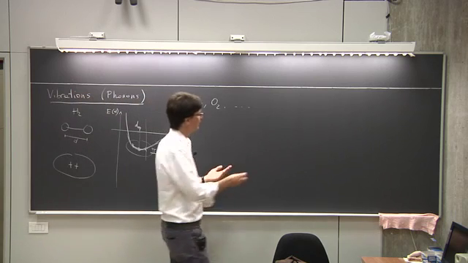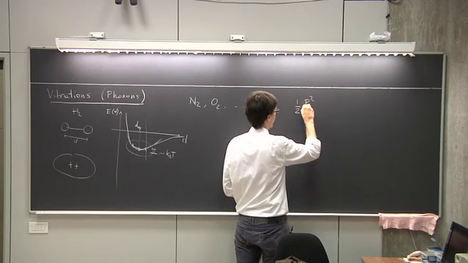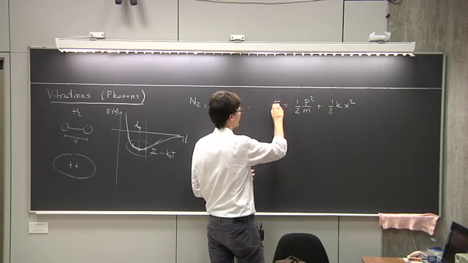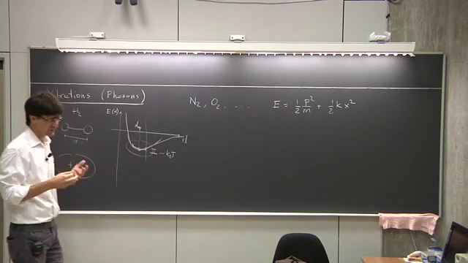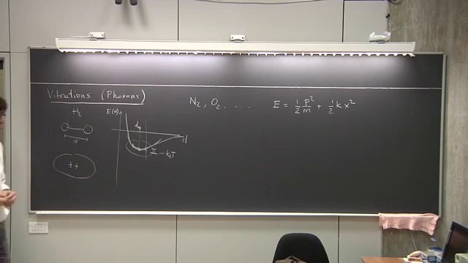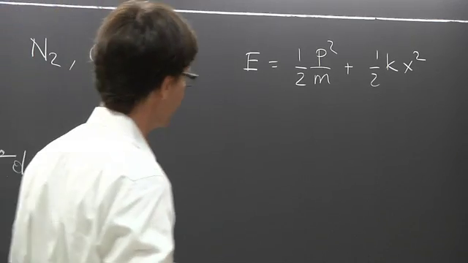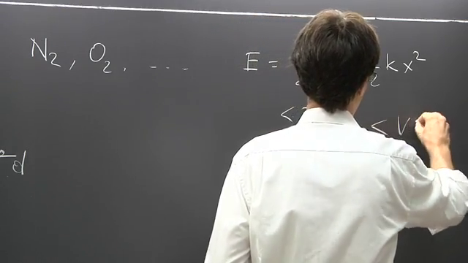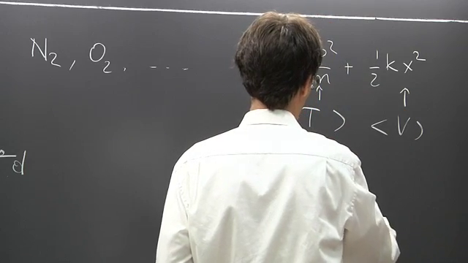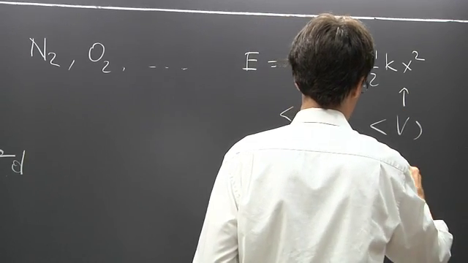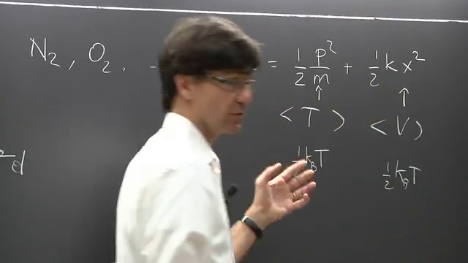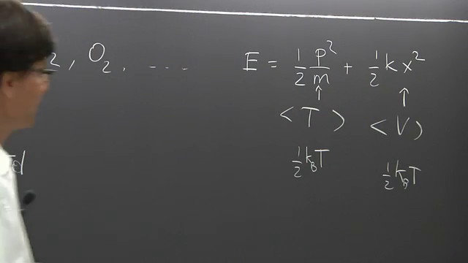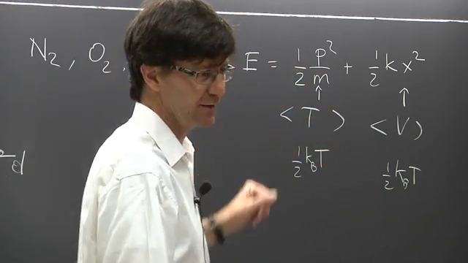So a harmonic oscillator at a given temperature T: if you have a collection of oscillators at a given temperature T, it doesn't make sense to have a single oscillator at a given temperature. The average value of the kinetic energy and the average value of the potential energy are both 1/2 kBT, for each oscillator, for each degree of freedom. So in 3 dimensions, it would be 3/2 kBT, and if you have N particles, it would be 3N over 2 kBT.